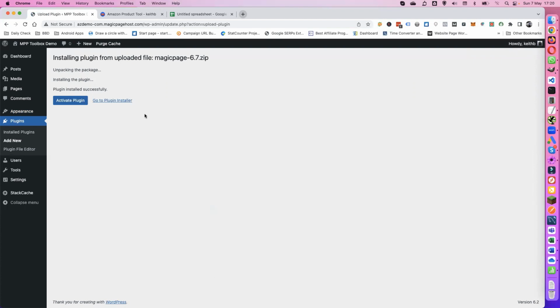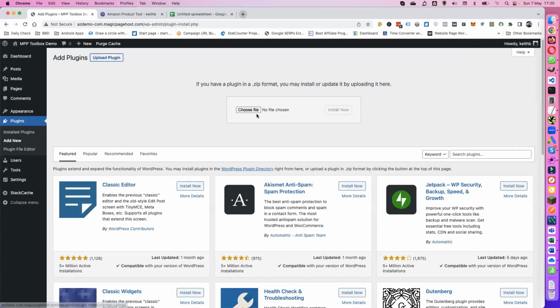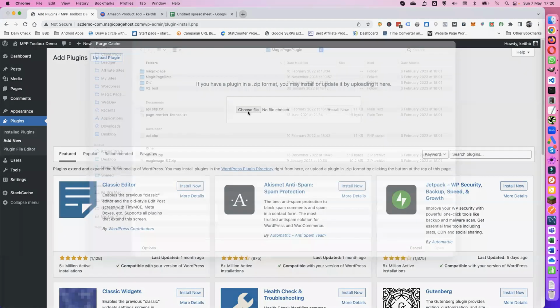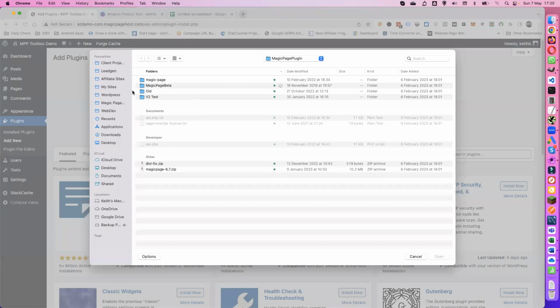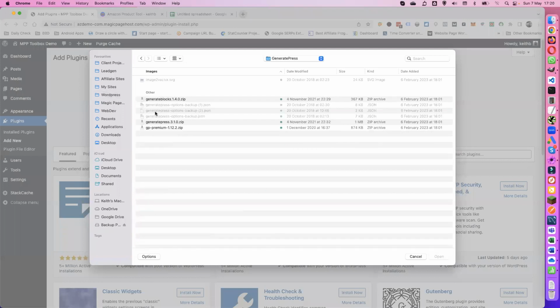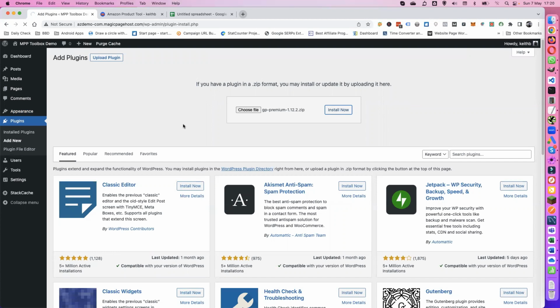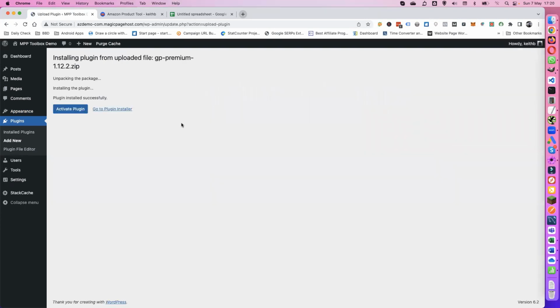The Magic Page plugin's uploaded, so let's go back to the installer and upload GeneratePress Premium. You do need GeneratePress Premium, because, like I say, this is what I use.